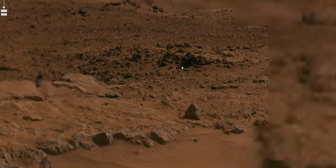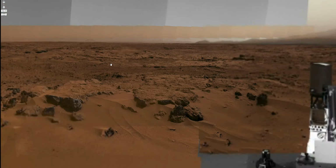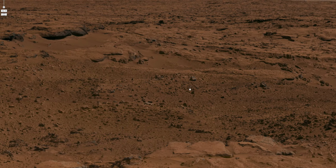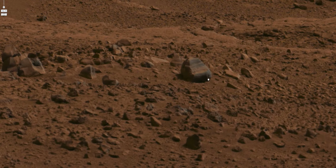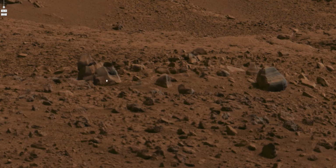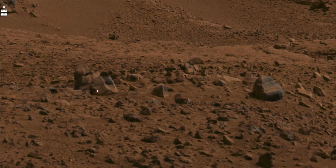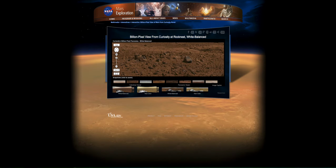I wanted to go to another area up here, which I covered last time briefly, and that is the covered vehicle here. And what we have is what I believe is a vehicle covered in a cloth cover. And then what I didn't notice last time, but right over here, is an actual trailer that's laying here on its side with some metal containers next to it. And some of you with not the quality monitor that I have might not see these, so I brought in another view of it here. Let's see if we can find it.